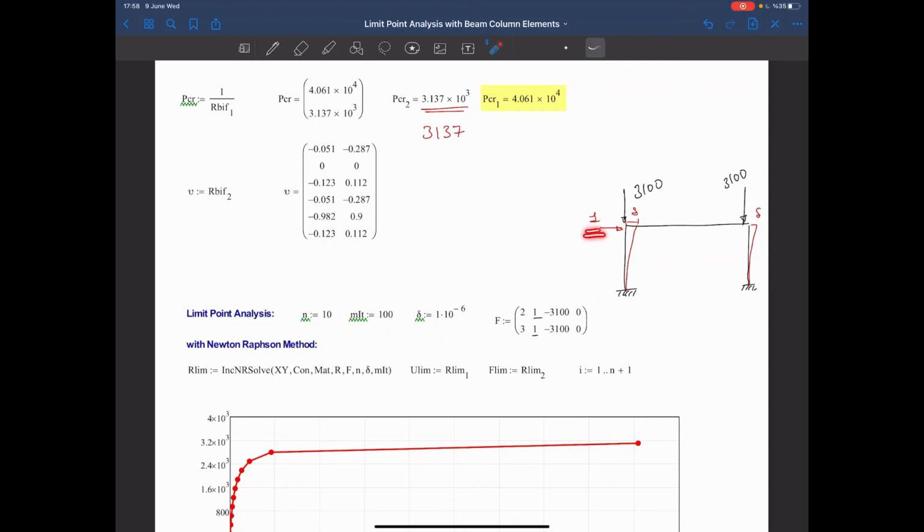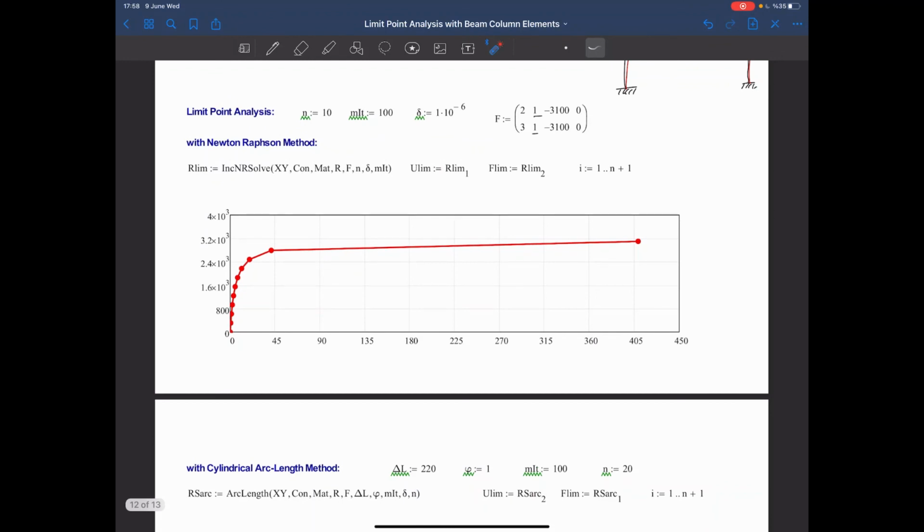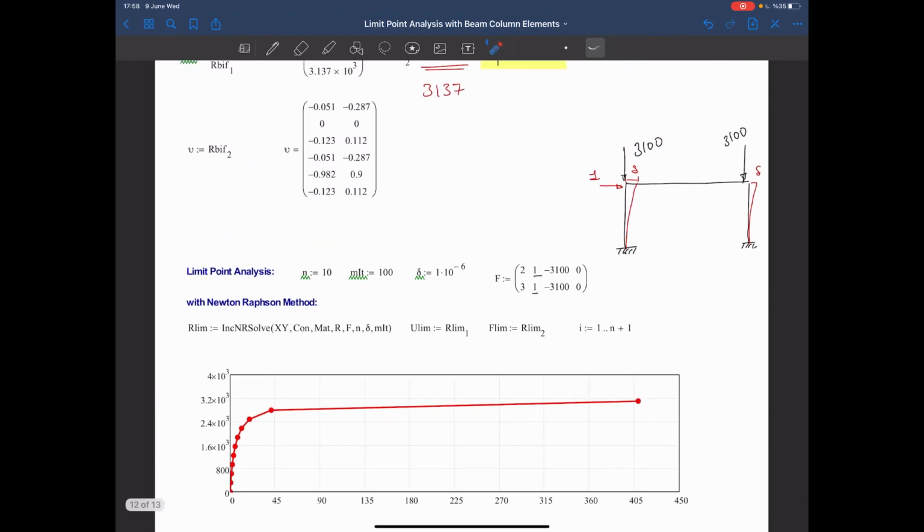You keep increasing the load and see where it goes, and try to figure out if you reach a limit point or not. If after a certain level of load you don't reach any limit point, or the softening is not that significant, you will say that the stability in the structure is not an issue. But if you face a problem like this at loads very close to your design load, then you may want to change the design of it.